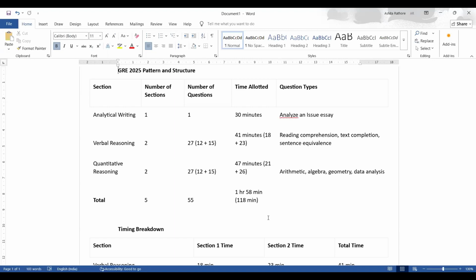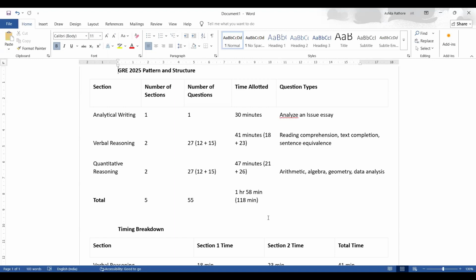Text completion is fill in the blanks. Very simple. You have passages given. It could be two sentences, four sentences, even four to five sentences. Then there are certain fill in the blanks within the passage, and certain combinations are given in the options. You have to choose the correct option that would completely fit the meaning of the sentences and convey a proper sense.